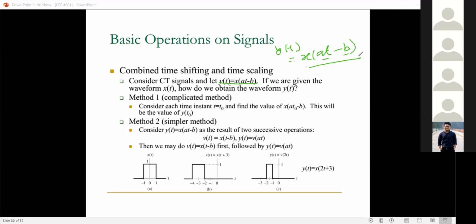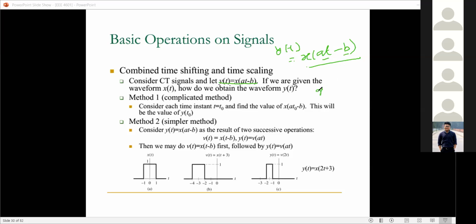Why? Because if we scale the signal, then your time will be reduced or expanded, but B is your original time scale. You can do that after your operation. Then you have to scale your B. Okay, that means if you want to make it independent of the precedence, then what do you need to do?